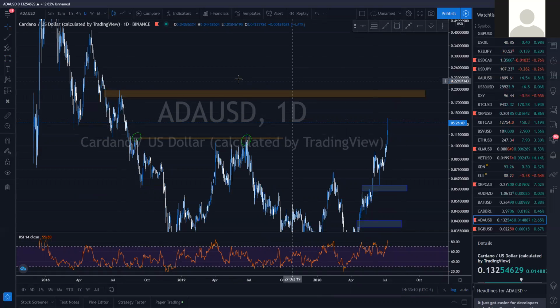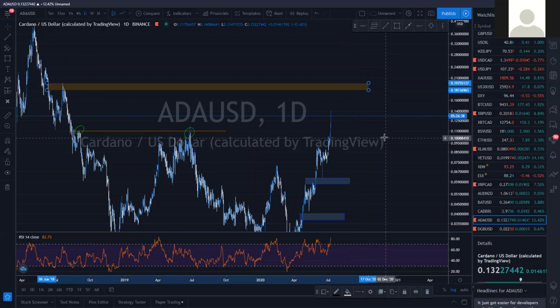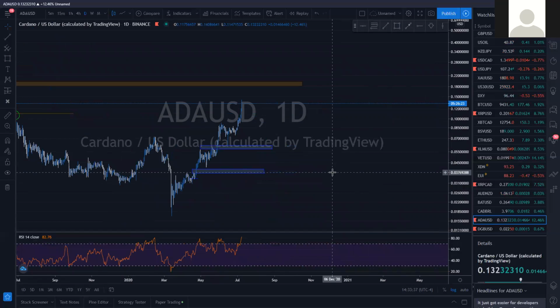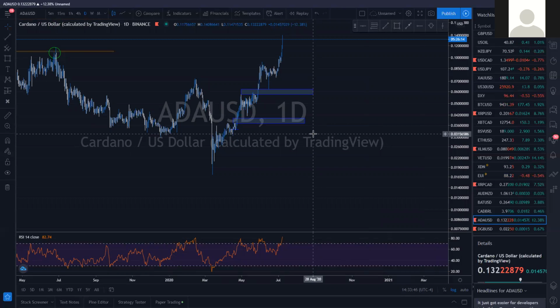If not, if it breaks through, then we're looking at another target, could be somewhere inside this area. But for now, we'll focus on this area as our turnaround. It could take a couple weeks or a month before they decide to move prices back down in this area. However, I was not able to get any ADA, so this is where I'm looking to get back in, because they're looking like they're going to reach up to a dollar figure or something. These guys are moving. This market is very aggressive right now.